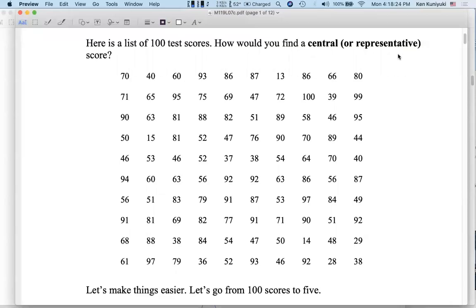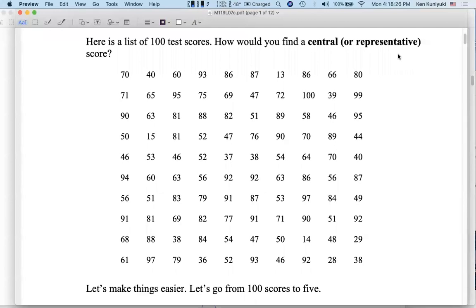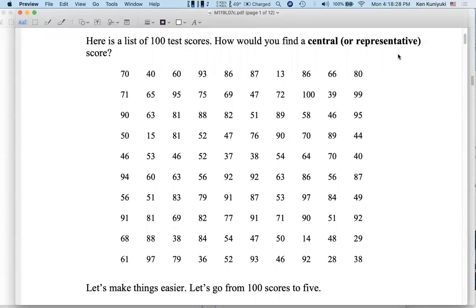Hi, everyone. Let's find a second measure of center for these 100 test scores. Let's say that you had 5 minutes to find a measure of center, but you didn't have a calculator or computer. Then what could you do first? It might take some time to do by hand, but what might you do first with these 100 data values? And then which data value would you pick?